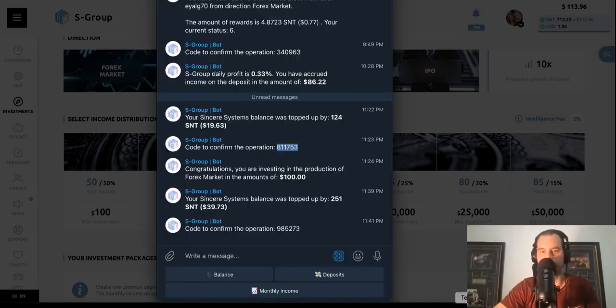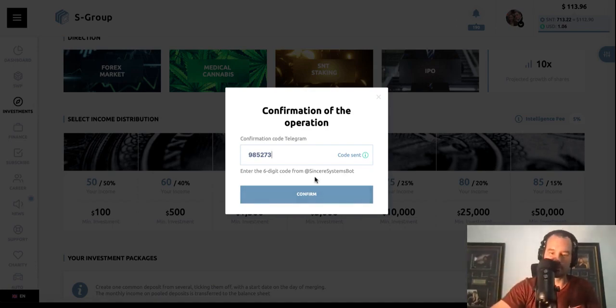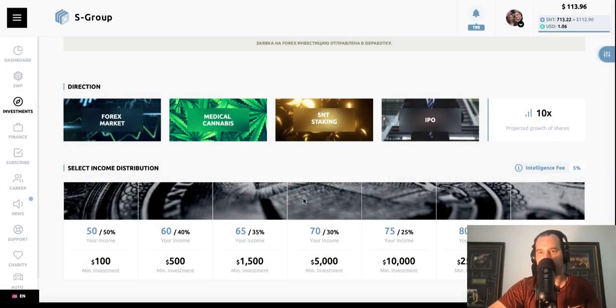Okay, so I'll go to my Telegram. There's this code. Okay, going to copy that. I'm so much slower with this Band-Aid on my finger. I was renovating my kitchen and I cut my finger taking out the old cabinets 2 days ago. So I've got a Band-Aid on there, but it's so much slower because I'm used to using this finger. So there you go. I put that code in and I'm going to confirm that.